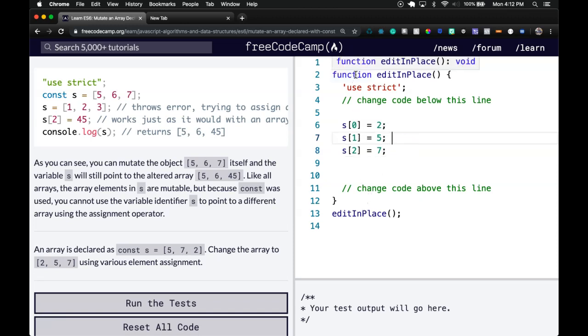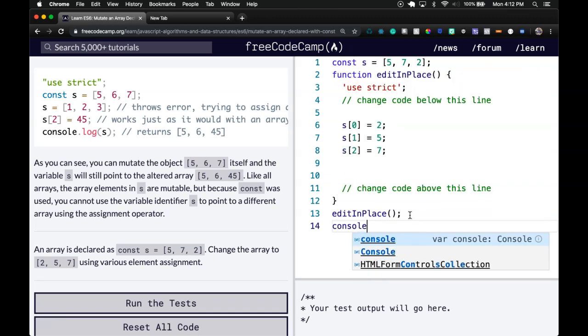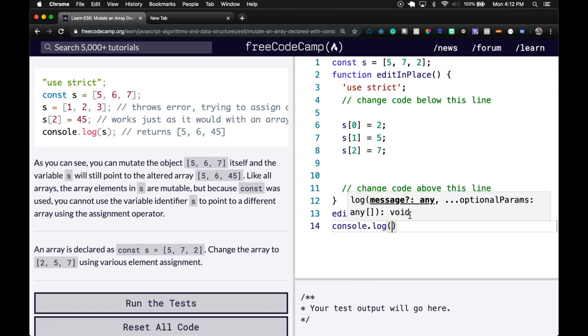So now when we run our function edit in place, it will run this function here, which even though we declared our const s as 5, 7, 2, we are changing it once this function is run. And we could even console log our s array so we can see what those values are.